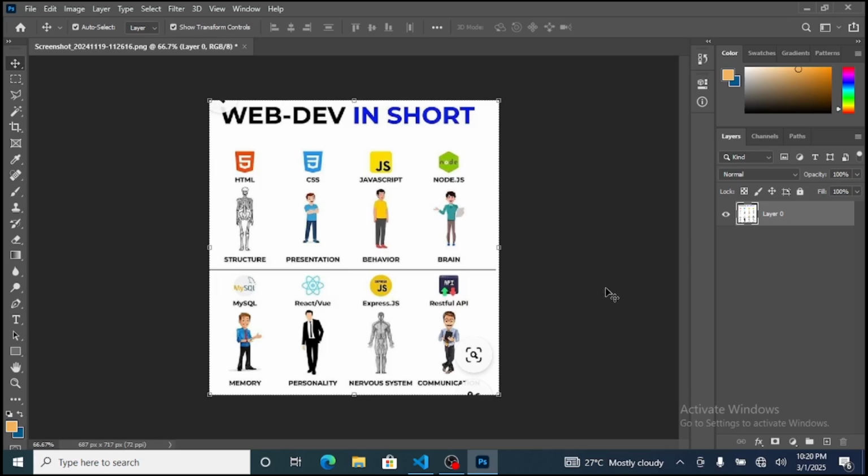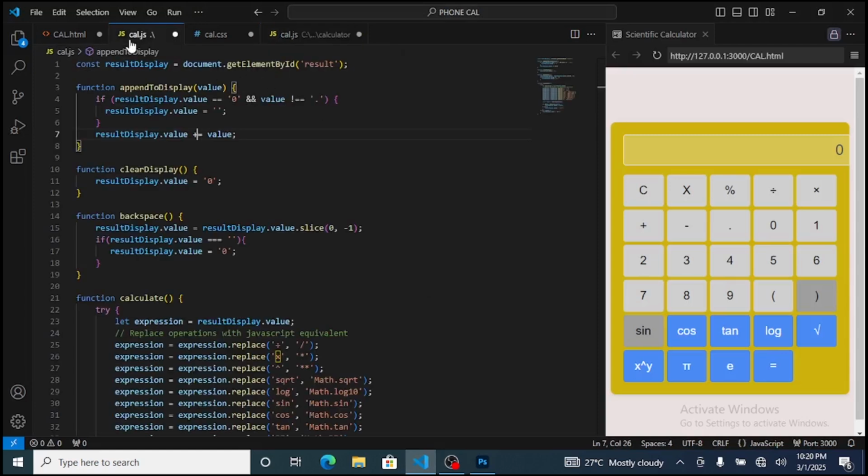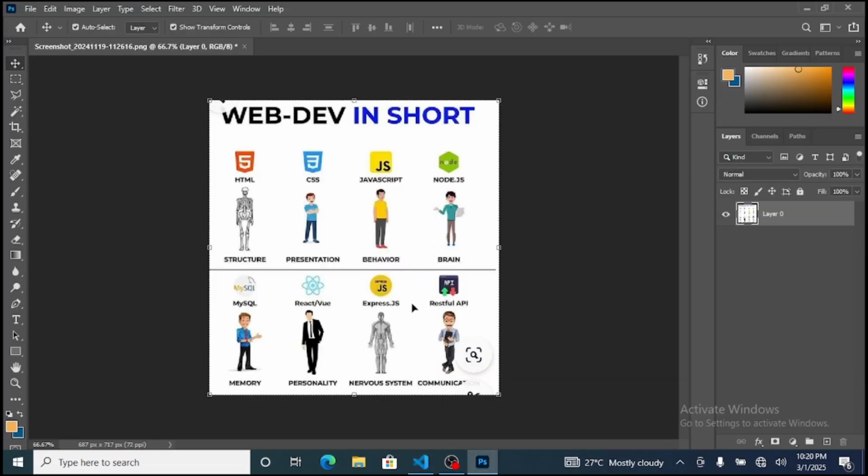But to build a calculator app, you don't need these ones. You can use only HTML, CSS, and JavaScript, which is what I did here. It is JavaScript, CSS, and HTML that I used to build this calculator. But if you want to create a responsive website, you need to learn these other programming languages. They are the ones that will do this job for you. But with these three, you can build apps like a stopwatch, calendar app, weather app, calculator, and many more.